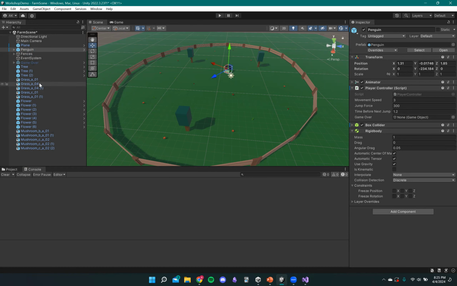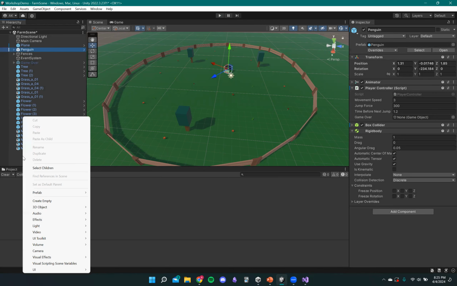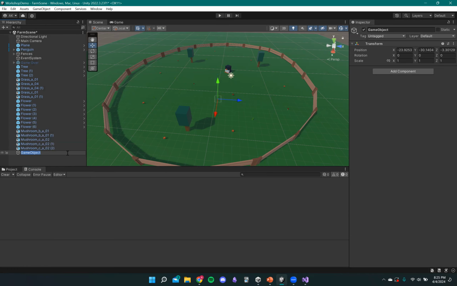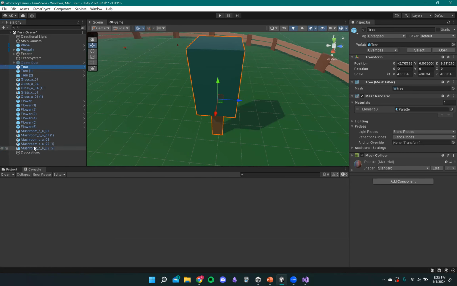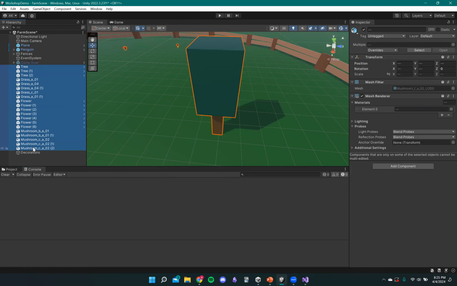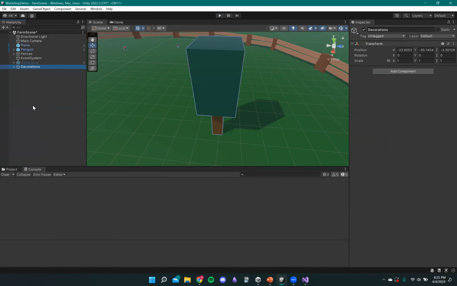That's a great question. So you can right click in your scene view and hit create empty, and we'll call this decorations. Then go to the top of your list of things, hold shift and click at the bottom, and that'll select all of them. You can just drag that big chunk under decorations and then close it and it goes away. And now those are all housed under this decorations object.